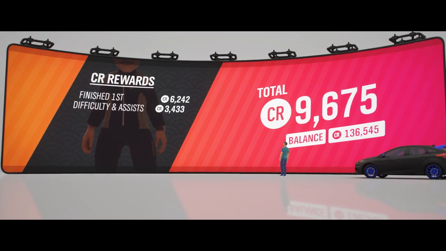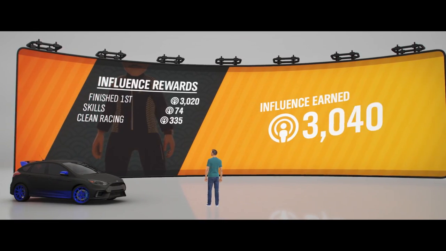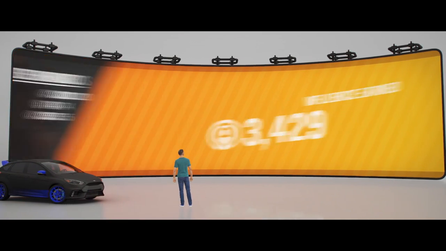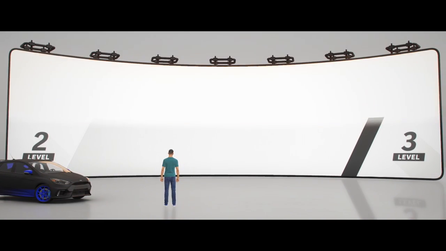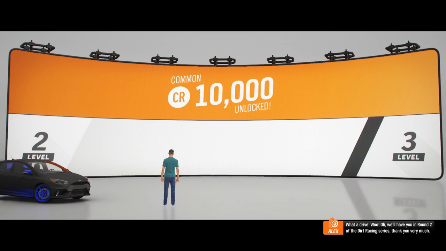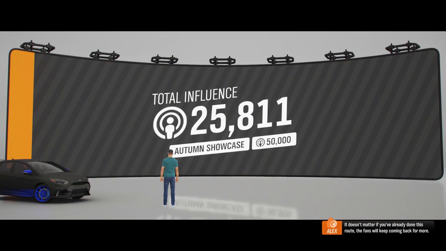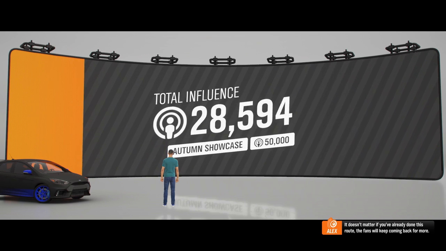Alright, 9,675 CR. We did get some influence rewards. How many? 3,429 influence. There we go. We're gonna be level 3. Oh, I'm so close to level 3, mates. We'll have you in round 2. Ooh, 10,000 CR. That's gonna be really good. Did you see that, mates? I think that's a new dance we can get soon.